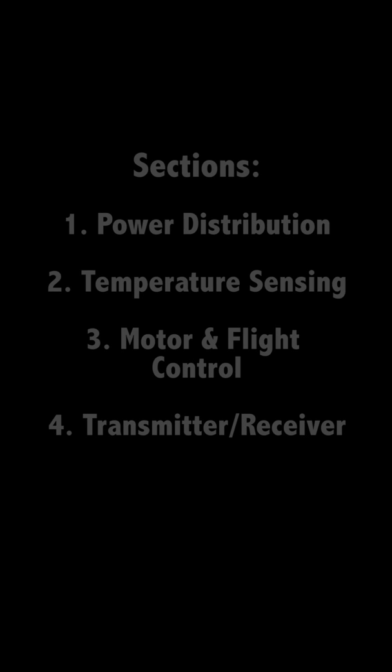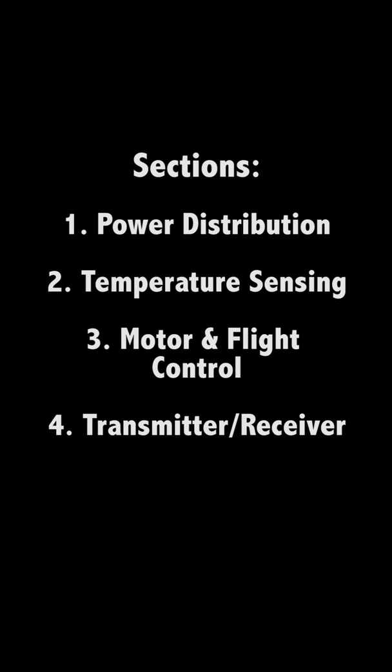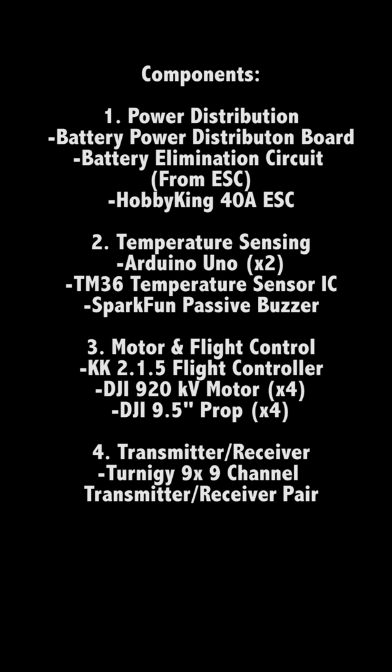Design can be broken up into four main sections: power distribution, temperature monitoring, motor and flight control, and the transmitter receiver pair. The major components include a battery, power distribution board, a battery elimination circuit as part of the Hobby King 40 amp ESC, two Arduino Uno microcontrollers, a TMP36 temperature sensor IC, SparkFun passive buzzers, KK 2.1.5 flight controller, a DJI 920 kV motor with 9.5 inch props, and a Turnigy 9X 9-channel transmitter receiver pair.